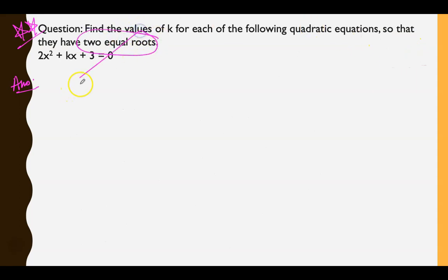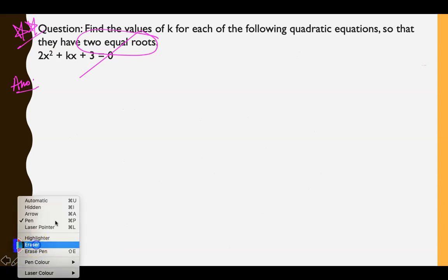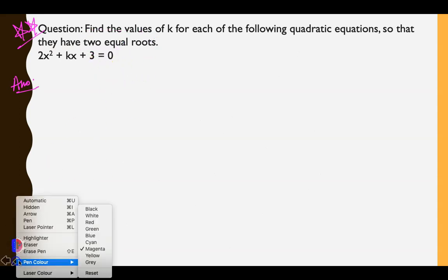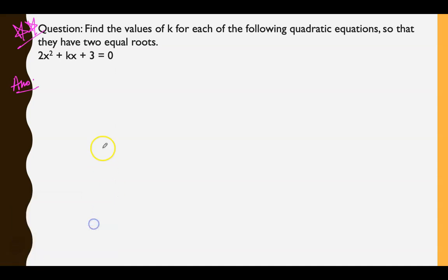Now the condition given to me is of two equal roots, and when the condition is of equal roots, that means you just have to use one condition in which your D is equal to 0. That means your b square minus 4ac is equal to 0. Be clear that whenever it is given that it has equal roots, that means your discriminant is equal to 0. So therefore b square minus 4ac is equal to 0.